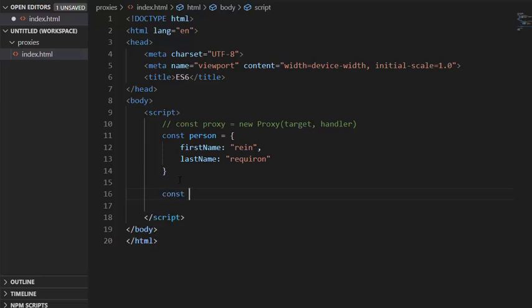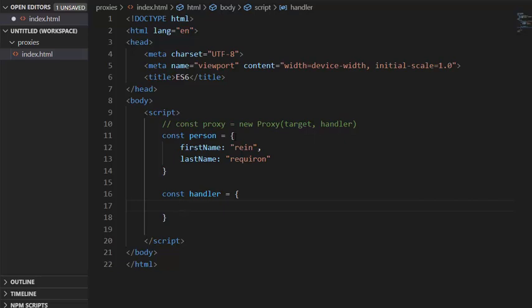So to declare a handler, I'm going to declare a variable called handler and assign it to an object. And as you see, this handler, as I told before, is also an object, but it's different from the target object. So what is the difference between a handler and a target object? A handler has some traps. What are traps? Traps are methods which control the default behavior or the fundamental operations of an object.